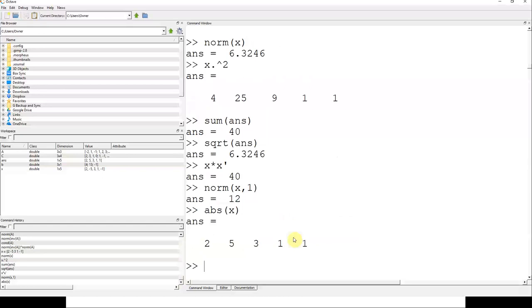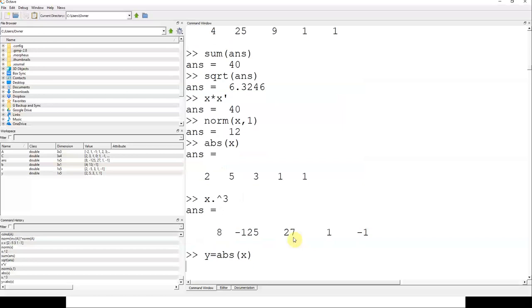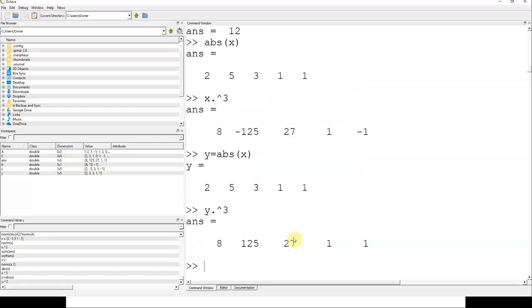I'm going to do the cube root. So how do I do the cube root? Just put this. That's cube root, right? Then I'm going to add everything together. No, not cube root. That's cube. Oh, sorry. I shouldn't have said x. Alright, let's go back and call this y, okay? Good. And then I'm going to take the cube of y. Sorry, not the cube root. Good?